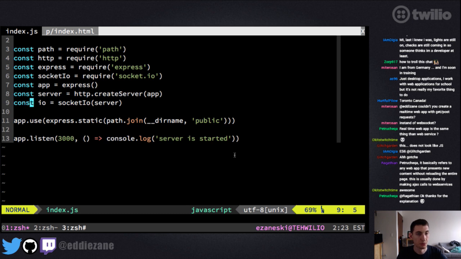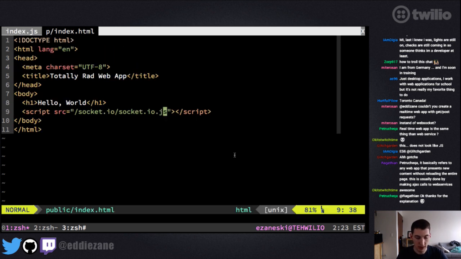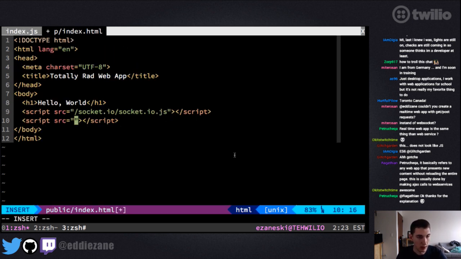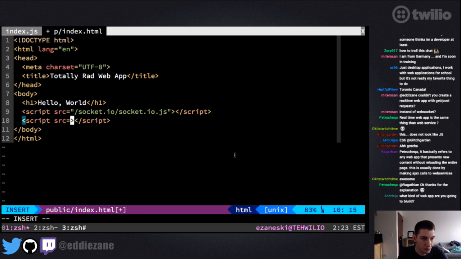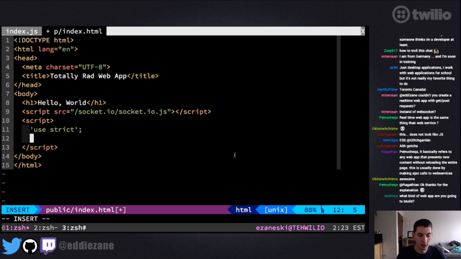So this is just some client-side code, and we'll open up another script tag. We'll do some inline JavaScript for now, and then we'll move it into a better way of doing things. I'm going to turn on strict mode again, and I'll put some semicolons in here because the editor will freak out if I don't, but I usually don't.